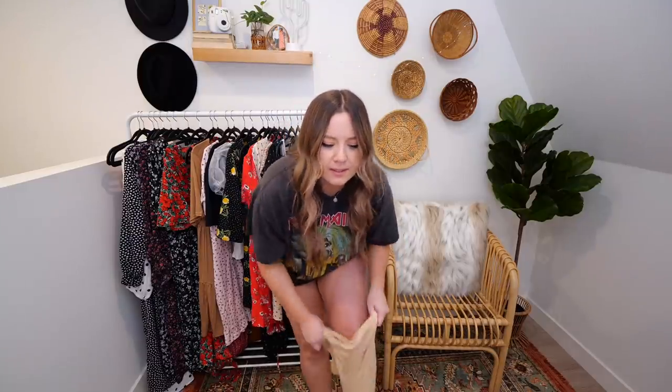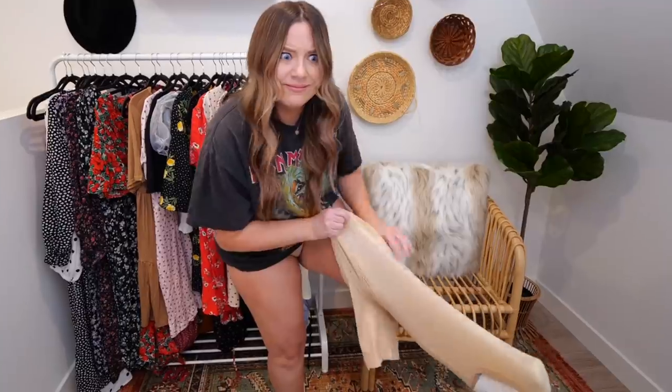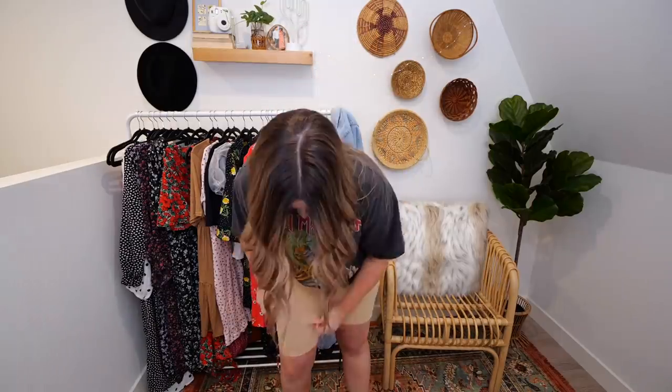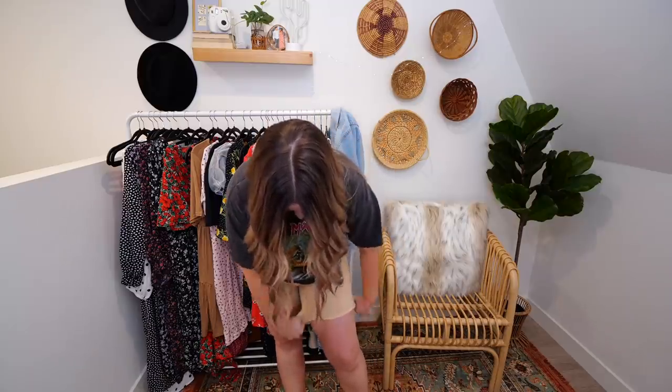When they say stretchy, they mean stretchy — I was not prepared for this. I'm going to hike these up a little bit because I don't want them to be this long. Here's what they look like — super stretchy. If I were to put them at the length that they wanted to be, they would be over my boobs. This is the mid length short, and when I wear it the way it's supposed to be worn, it's very long. I'd be really curious to see what the long length looks like.